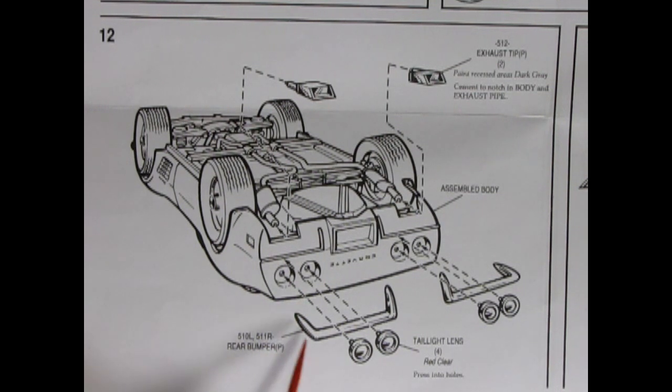And then here we have the chrome rear bumpers and our four taillights. The center ones should have white inside them, I do believe. Or maybe it was the outside, so I'll have to take a look at that again. Corvette written across the back of the rear panel.